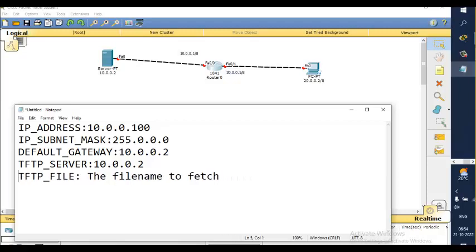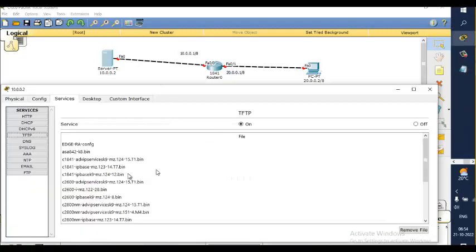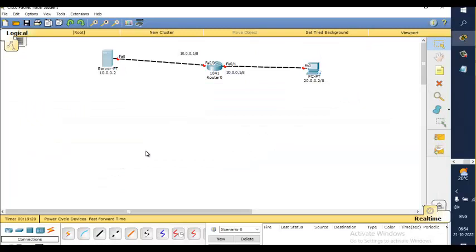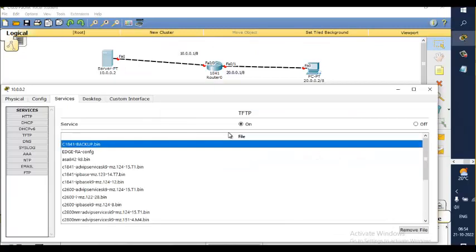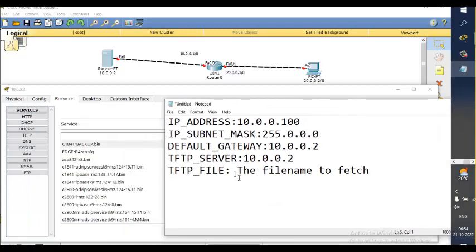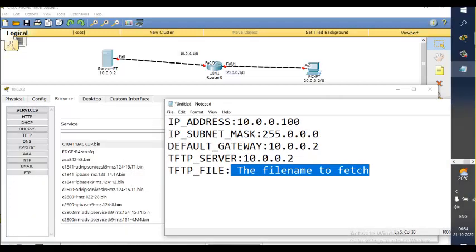This is the file which we have backed up. This one. C1841-backup.bin.